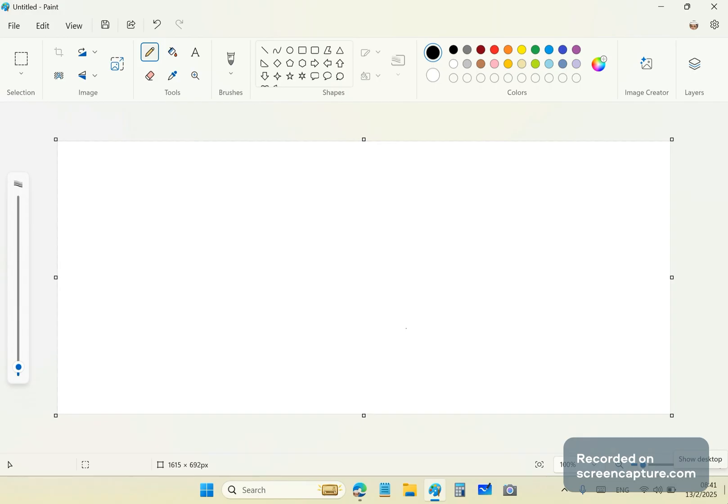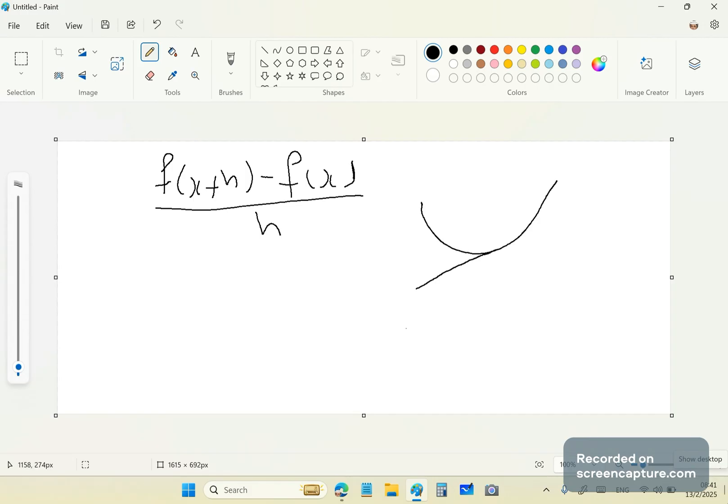So where did Newton and Leibniz go wrong? Well, they couldn't explain this quotient. For some unknown reason, it seemed that they couldn't get past the fact that it was a non-parallel secant line slope, like that, the slope of this secant line. They couldn't get past that.